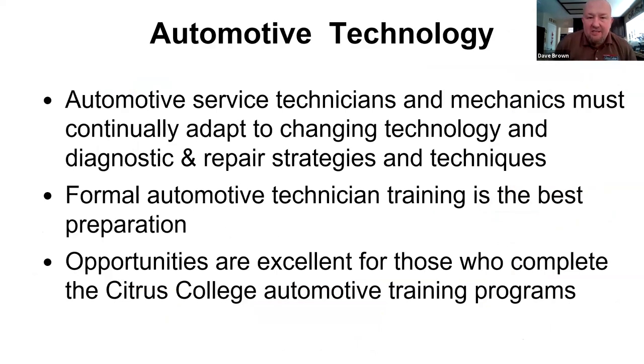Automotive technology is an industry that spans a great many technological fields, but it's primarily focused on those machines and pieces of equipment that can exhibit self-propelled motion. That incorporates airplanes, aerospace technology, and of course cars and light trucks, and then medium and heavy duty trucks. Our focus at Citrus College is on automobiles and light trucks, and then medium and heavy duty trucks, in addition to our stationary power generation program and some exciting coming programs.